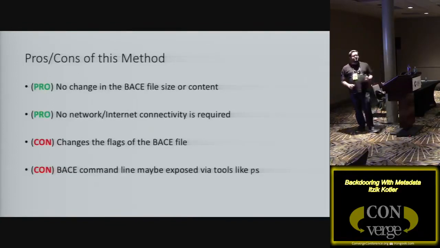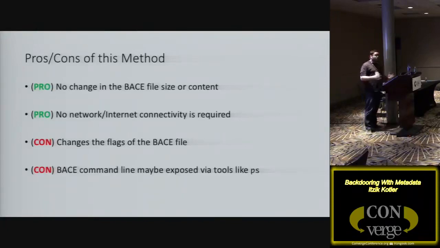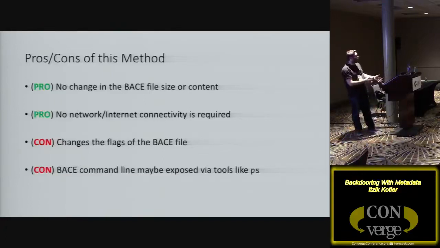So, as I mentioned, the pros and cons of backdooring with metadata are the following. Once we do the transformation, once we add the setuid, the sticky bit, it doesn't change the file size or content, and so any test based on that criteria will still show thumbs up. Nothing has changed. No network or internet connectivity is required in both options, find and env. They were already installed on my Mac, and in many of the popular distributions you are working with today. So we removed that requirement out of our scope.